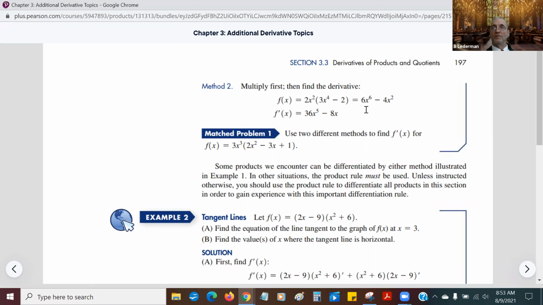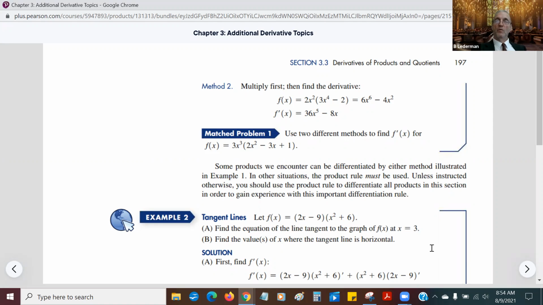When we take the individual derivatives, this one here is 36x to the fifth, and the derivative of this one here, just with the basic power rule, is 8x, which is the same answer we got before. So why is it so important? Why do I feel it's important to do this twice? I want you to see that this stuff actually works, because we're throwing those fancy wild formulas at you. But they really work. And showing that different methods get you the same answer shows, to me, the validity or the consistency of all this.